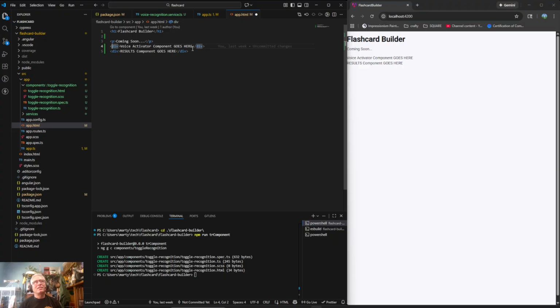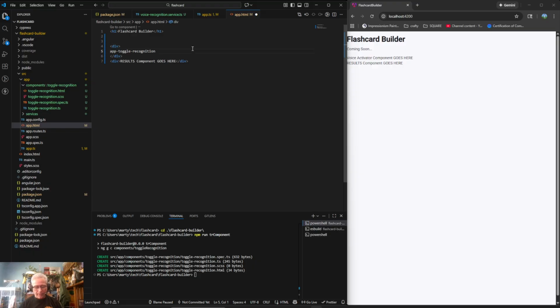Now, one thing that is kind of weird is that, okay, let's get rid of coming soon, is that by default, components are not block layout, display block. They are display, I believe they're inline. And so they won't just naturally put things on the next line unless you put it into a div.